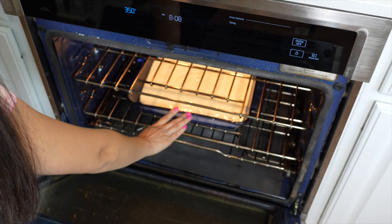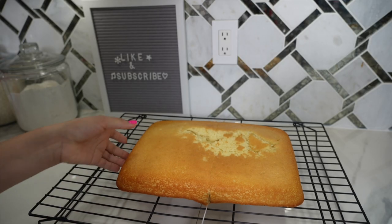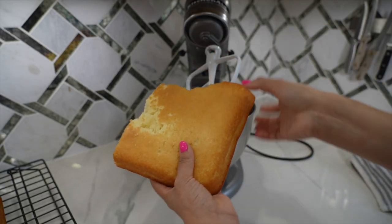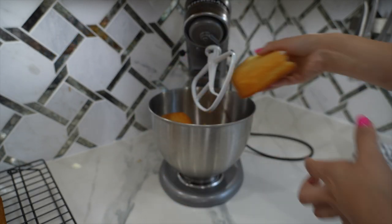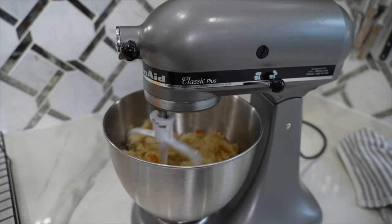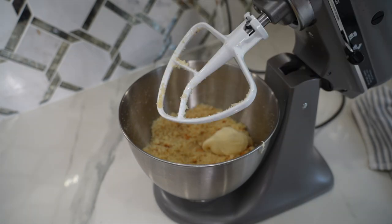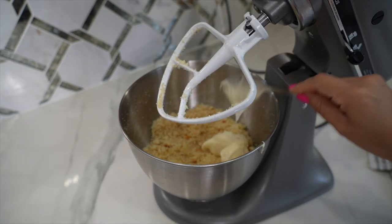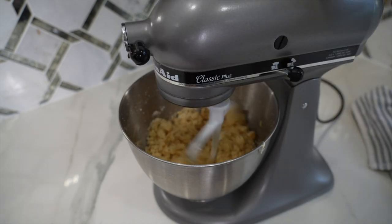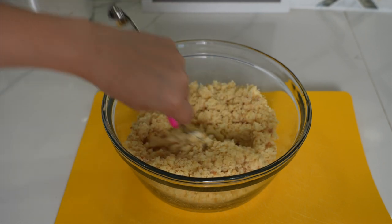Now I'm putting this in the oven, and now it is out of the oven and cooling down. Once it's cool enough I'm going to cut it in half. You are going to take about half of the cake and crumble it up with your hands, or you can use a stand mixer like I'm using here. You need your cake to be all crumbled up, then you're going to add two big spoonfuls of frosting and mix it up again until it's a play-doh consistency.